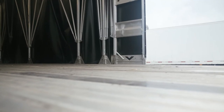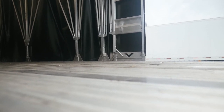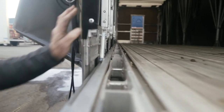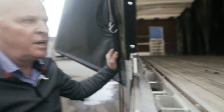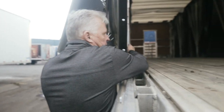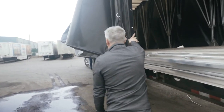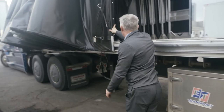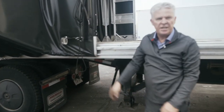One of the new features we have is our locking mechanism. You can see it on the cart on the other side. All you have to do is flip that down and it'll lock into one of our washers or bolts on the track. And you can do that through anywhere on the trailer. So we'll continue pushing this towards the front. It rolls nice and easy. And then once you get it up to the front, you can lock it in place and it'll stay there, and you can load the rest of the deck.